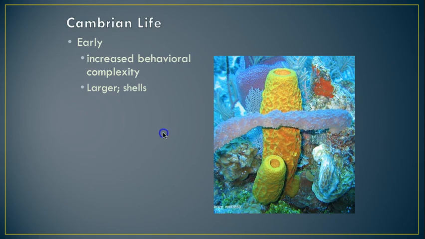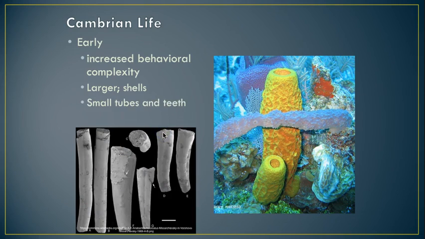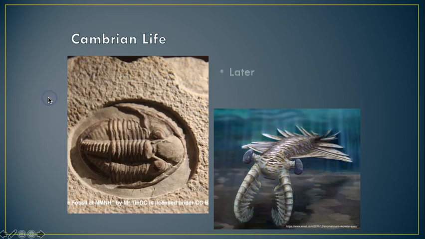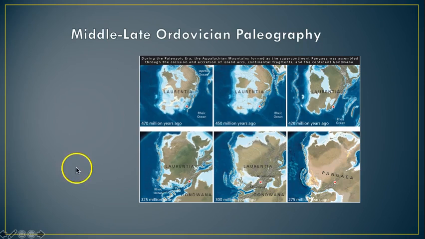Fossils from the early Cambrian include small tubes and teeth, and Timotean fauna, some of which resembled modern-day sponges. Later Cambrian life was dominated by trilobites, arthropods with segmented calcite exoskeletons and compound eyes. The earliest invertebrates evolved at this time, as did large predators, like the anomalocarids, which grew up to 6 feet long. Sea levels dropped from the middle towards the end of the Ordovician, as the climate cooled and water was stored in glaciers instead of the sea.